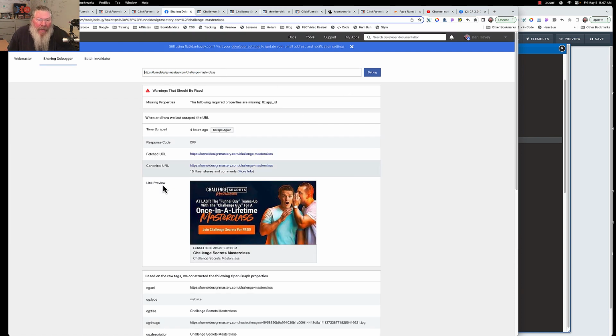Here we go. And then if it pops up and it's not looking right, so let's say you went in there and changed out the image, and this thing isn't looking right, you just click on scrape again, and it will scrape it again. You might have to do it 3, 4, 5 times. You may have to wait 5 minutes, do another 3 or 4 or 5 times, and eventually it'll grab the right data and pull it in. Then you know for absolute sure that if somebody's dropping that link somewhere, and it will produce a preview on Facebook or wherever, it's going to be looking right.